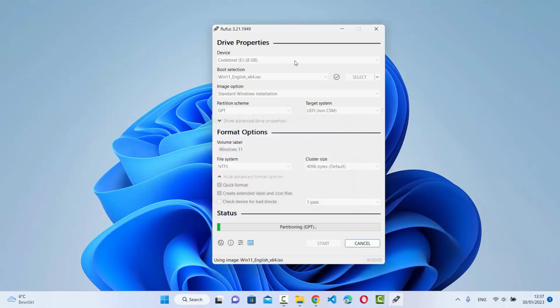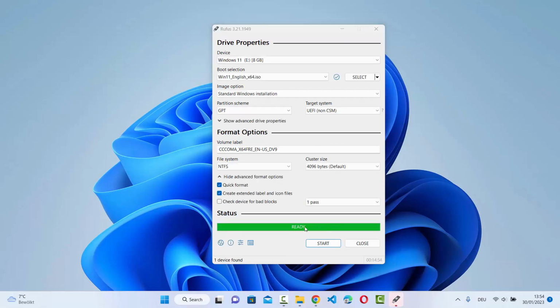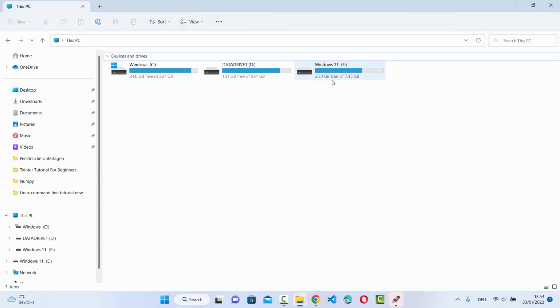You can see the status here. Just wait for some time until this progress bar reaches the 100% mark. Now, as you can see, the status says ready here. So my USB drive has been created for Windows 11. I can see here also in my PC section that this USB drive has been created, and around 2.3 GB is free out of around 7.45 GB, and the label is Windows 11.